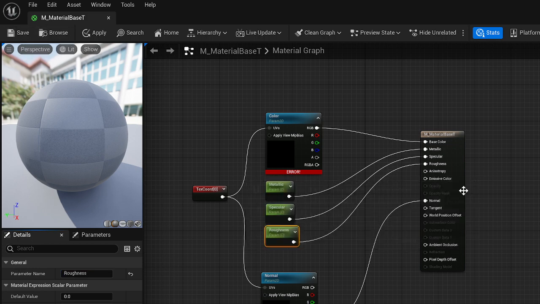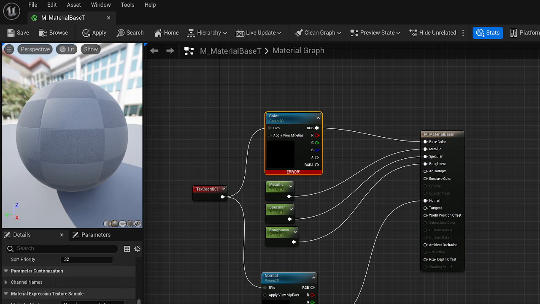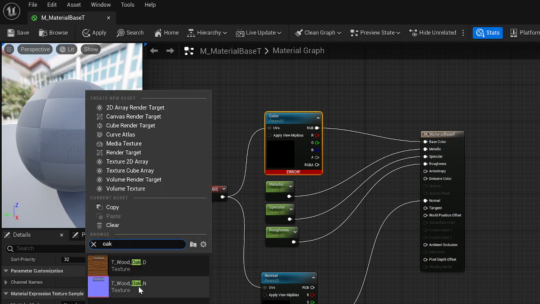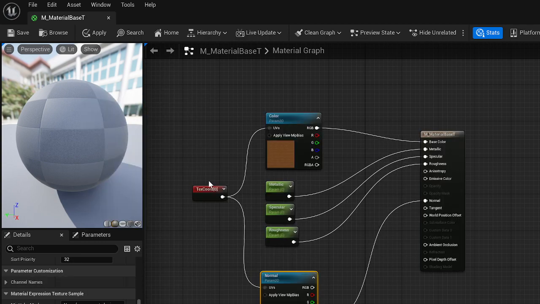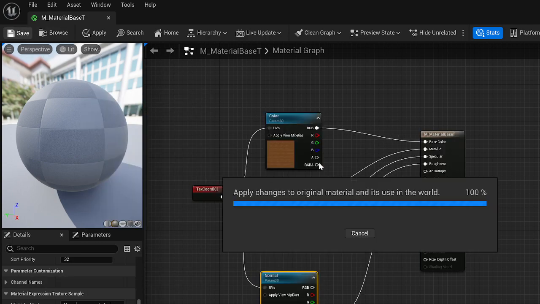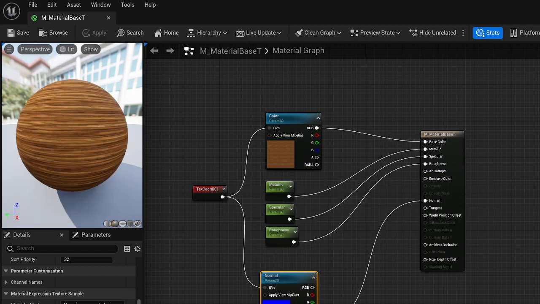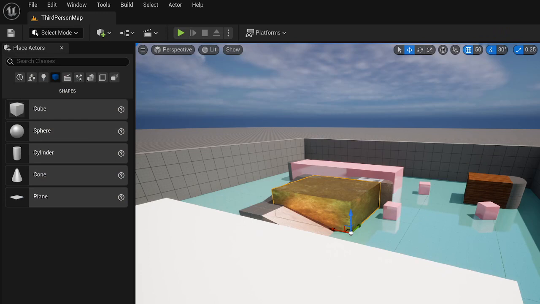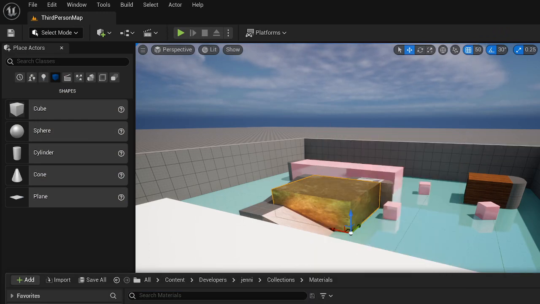Okay, so because I don't have any material, let me put the material again. I will save it. And now I will create a material instance.